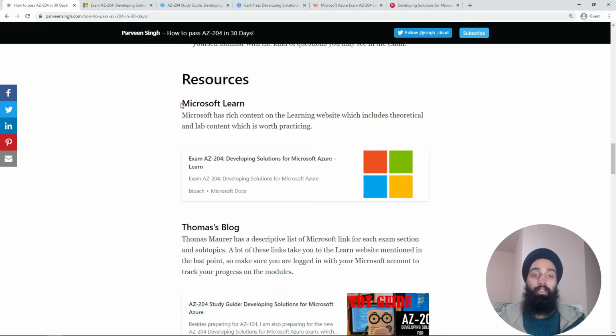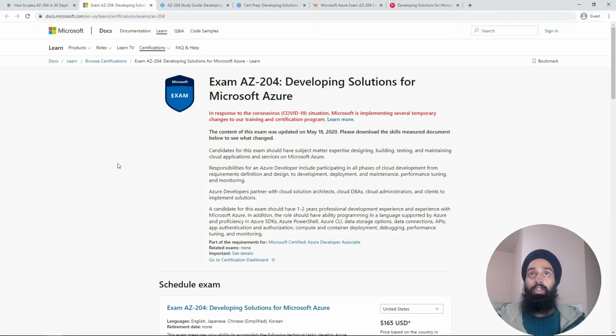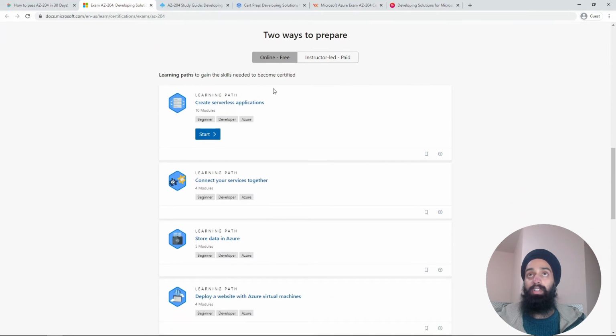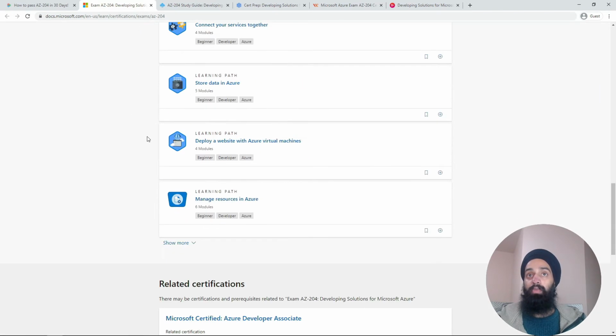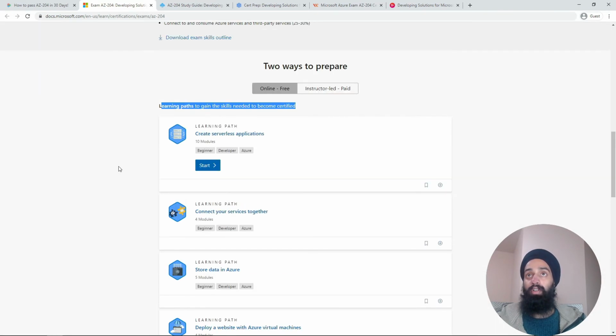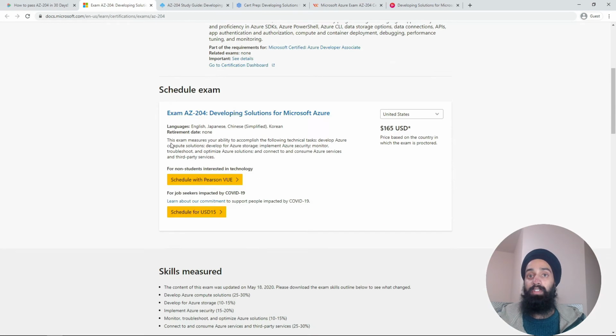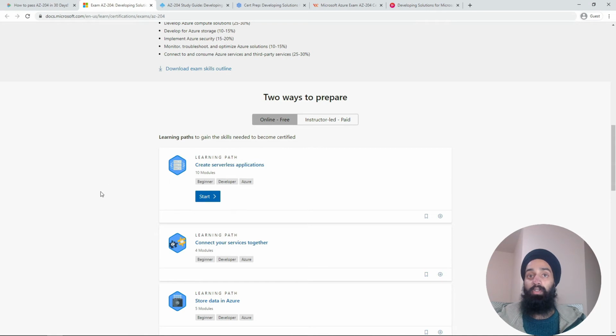Make sure for any Microsoft exam, you go to the official docs and the Microsoft Learn website to cover all the basic concepts. They have a rich library of content. I would highly recommend going through Microsoft Learn docs first before going to any other website and purchasing anything. So I'll quickly open this one here. This is just the exam topic. If you scroll down here, you see all the learning paths that you can pursue. I believe roughly they're a few hours. Just make sure you log in with your Microsoft account here and see how much you have done already, so you can track your progress as well.